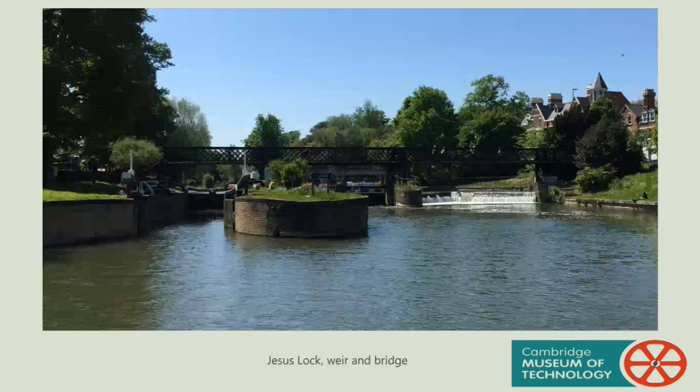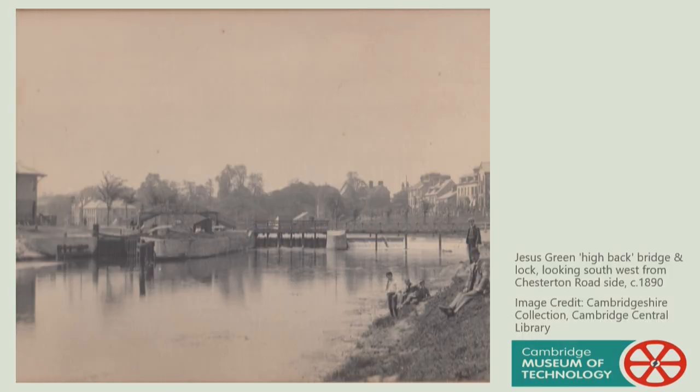We begin at Jesus Lock, where the cast iron footbridge crosses the river above Jesus Lock or lock number one, the only lock in the city. The lock and weir were built in 1836, replacing the sluice that was located further down the river at Fort St George. The lock was installed to maintain river levels but allowed river traffic to continue up the river to Quayside, bringing raw materials to the industries such as iron founding and brewing that existed at Quayside, and then taking away finished goods. Bridges have existed at this point for many years but little record of them exists. The wooden high back bridge was present in 1879 during and after the great flood of that year, and may possibly date back to before 1863. It is mentioned in an article from the Cambridge Independent Press in March 1867. The present bridge dates to August 1892. The section of the river past Jesus Lock is referred to as the lower river and is where punting gives way to rowing. The lock keeper's cottage can be seen on the bank on the Cambridge side of the river.